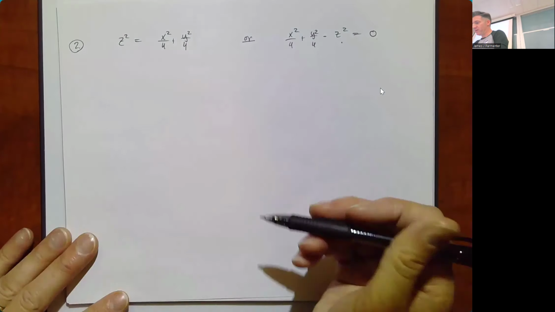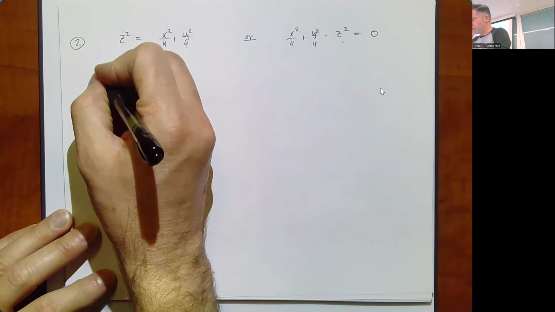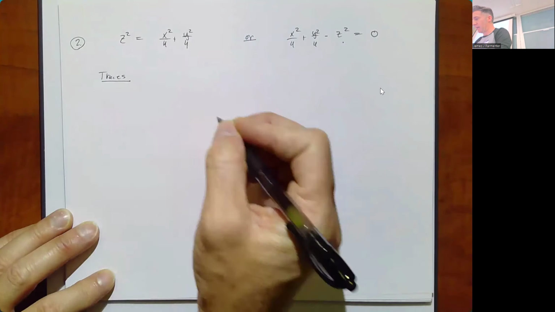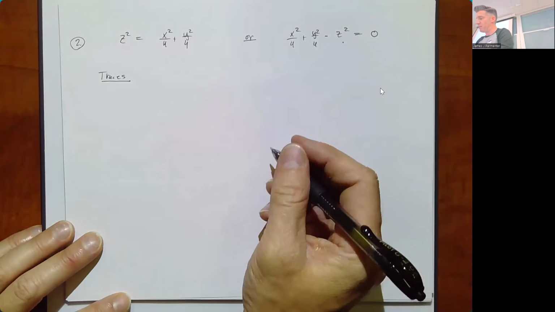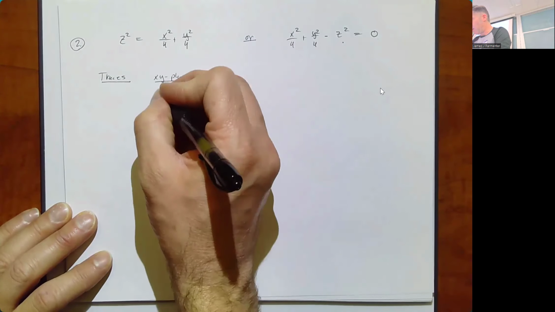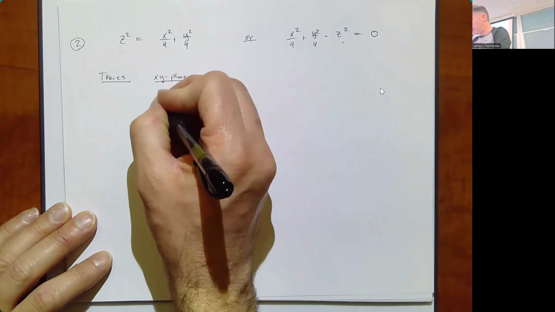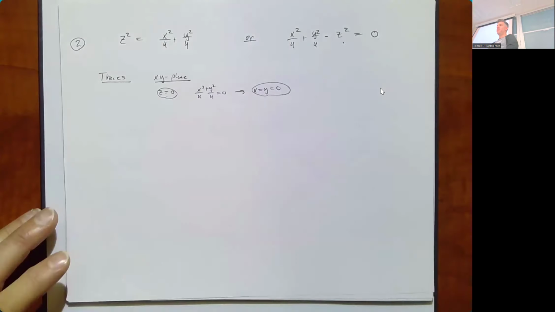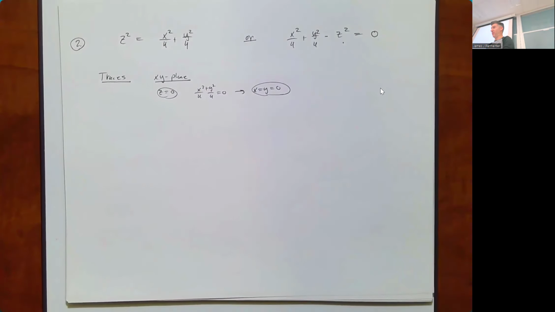So here's what this looks like. Let's look at the traces. Trying to do this slightly faster than last time. The traces are weird here. In fact, they're all not great, I'll just point out. So if you look in the XY plane, well, if we set z equal to 0, it's kind of unsatisfying. If z equals 0, then you have x squared plus y squared over 4 equal to 0, which means x and y have to be 0. There is no other solution. So your trace in the XY plane is just a point. I wouldn't graph that.